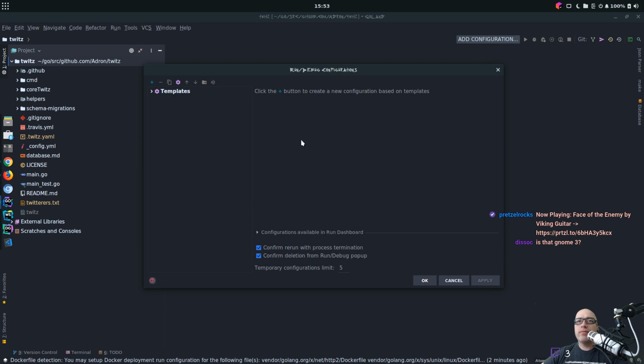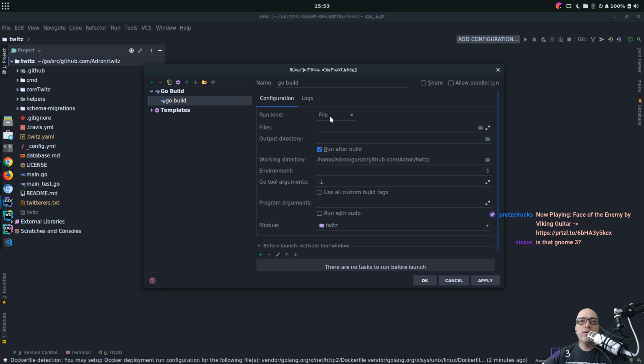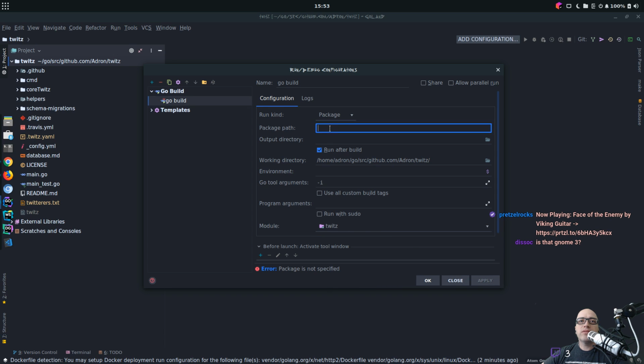So, all right, we can get into configuration now. Whenever it's indexing in GoLand, you can't add build configurations. So that's why I waited. All right, I want to build the whole package. Nothing specific. I just want it to run. Package is not specified. Oh, control space.